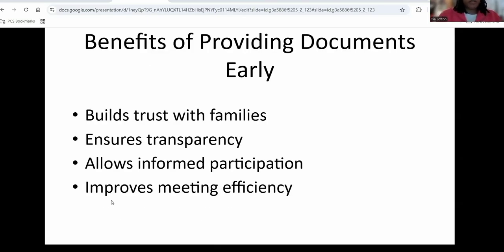Providing documents to the families before the meeting allows them to feel respected and also included in the process. Families can review information, prepare questions, and provide feedback. When preparation makes the meeting more efficient and productive, research indicates that the early sharing of information strengthens trust and helps families participate as true partners in decision making. And this is from Batman and Klein in 2019 also.